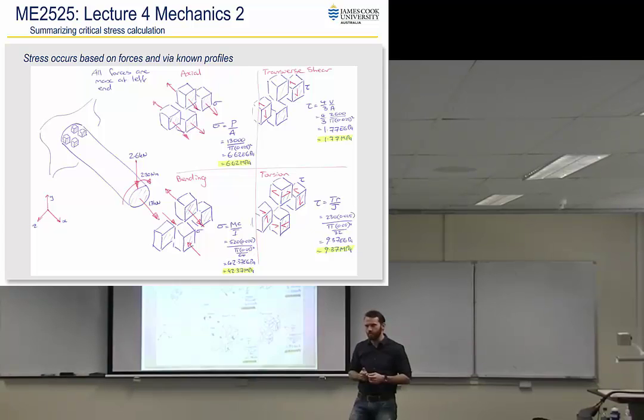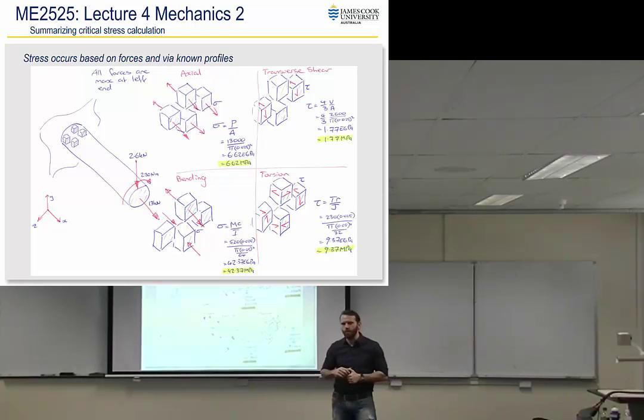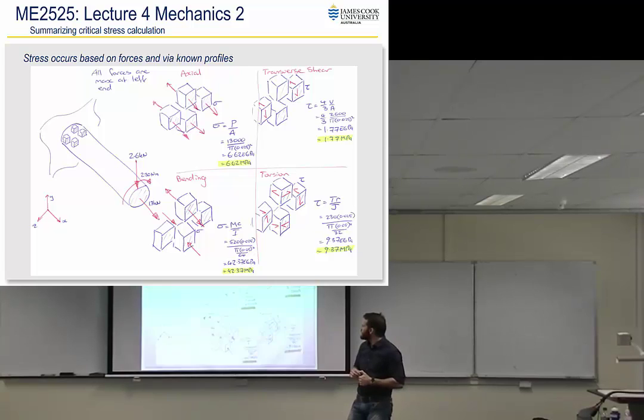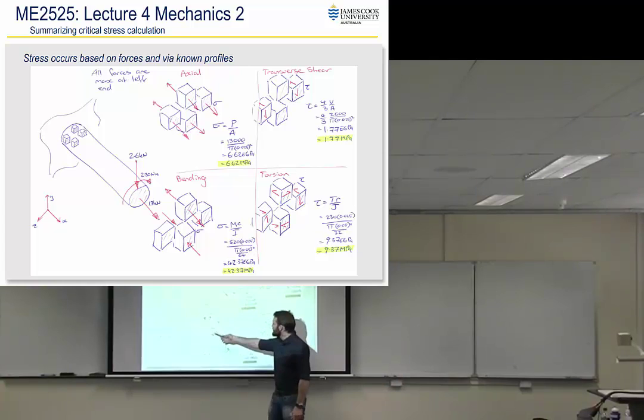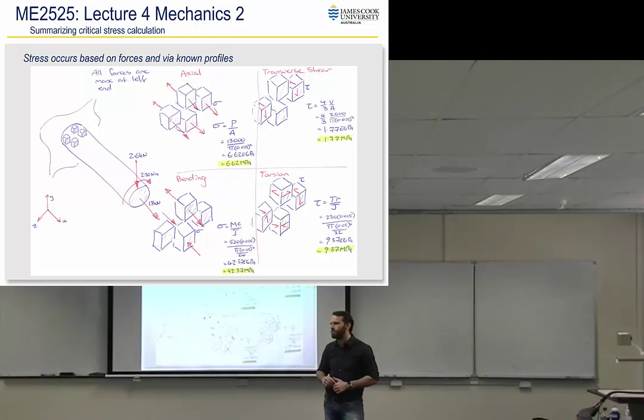Okay? So, axial: even everywhere, so all four of our elements have a nice even stress. Stress equals P on A, P being 13 kilonewtons. Everyone should be super comfortable with the fact that that's 13,000 newtons. And almost always, I will get you to work in newtons and metres. So don't put 13 into the equation and then have kilonewton metres and all that kind of stuff. It's just really painful to convert and get your stress correct if you do that.